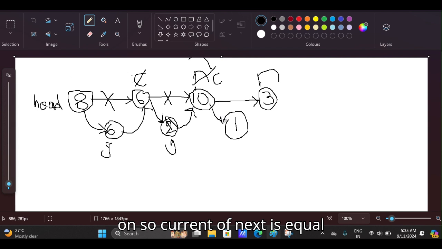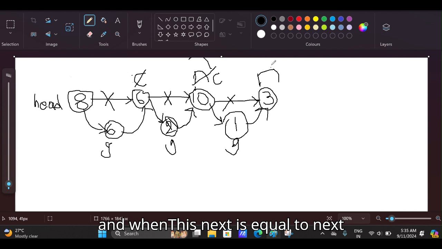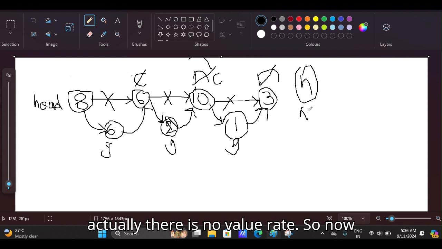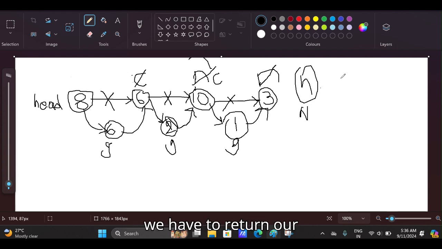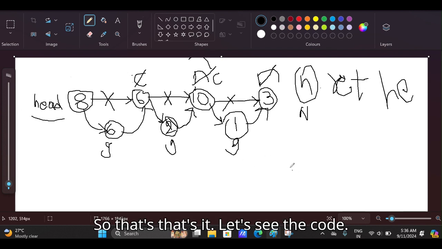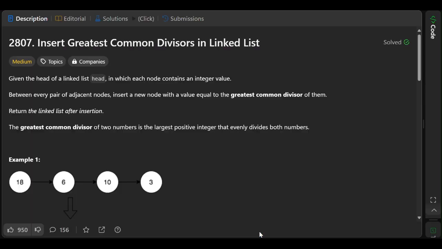So current of next is equal to GCD, and GCD of next is equal to next. And when next is equal to null, there is no value, right? So now we have to return the head value. So that's it. Let's see the code.